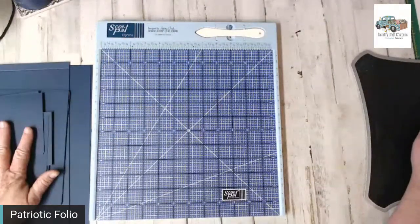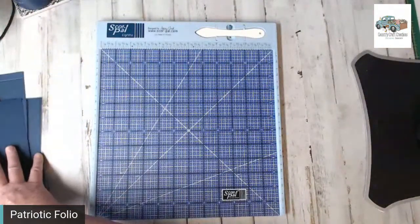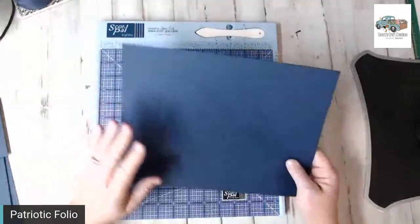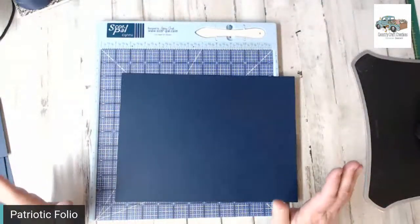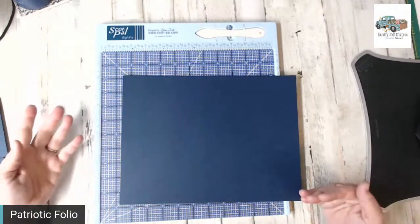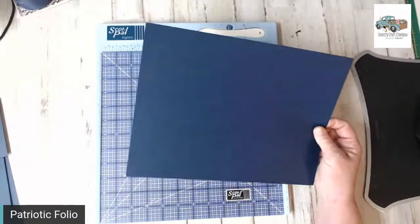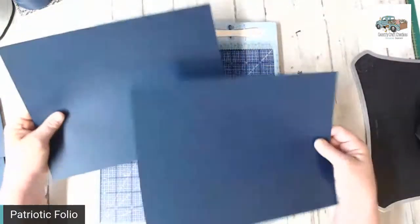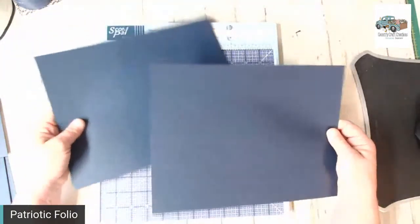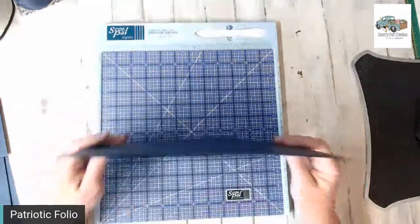To get started with, we want to start with our folio base. Yes, USA. And I'll tell you what, nobody does a USA paper better than Authentique. Even when you're combining the lines, it's just great. This is our folio base. And our base is two sets of cardstock, just 2 9x12. That's all we're going to need to get started.